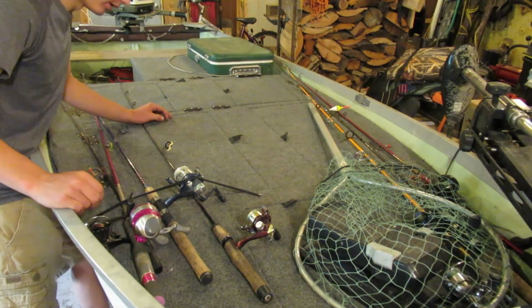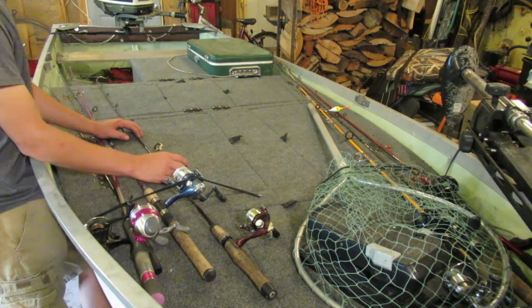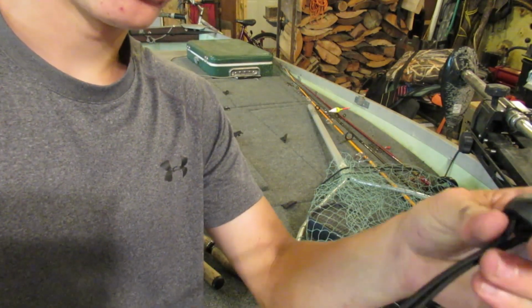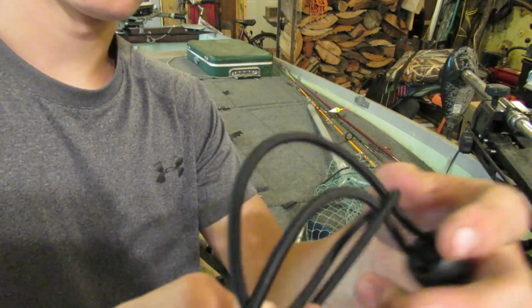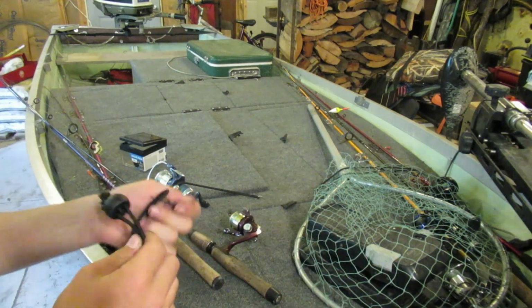And yeah, this is how we have the deck laid out. I got fishing poles on the sides and then the net in the middle. And how these are attached is I just started with one of these ball things. It's supposed to go through here, and then you can wrap it around something, and it's adjustable too. But I took the plastic piece off the end, so I just had the elastic, and right here I just staple nailed through the elastic part, and then on the other side, this here is a nail that I pounded into there, and then I cut the head off, and I filed down the tip of it too, so you can walk over it. I usually fish barefoot, so it doesn't hurt my feet or anything.